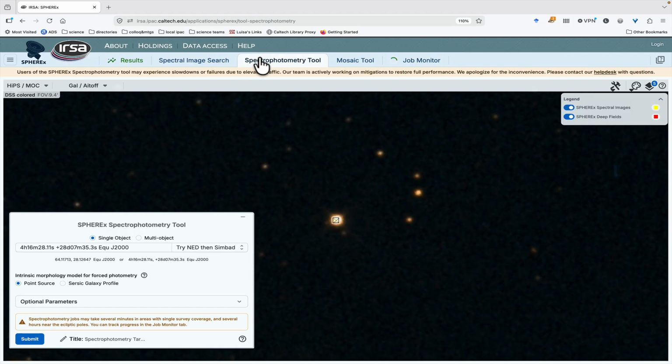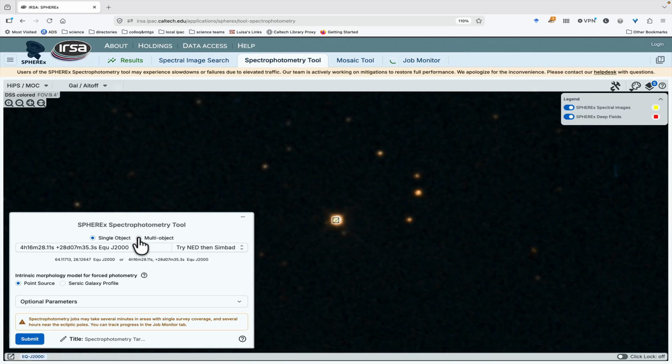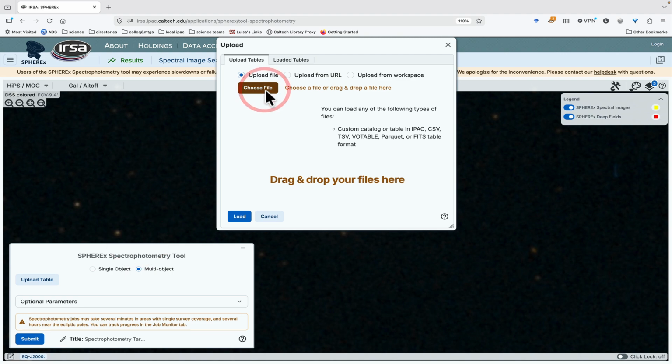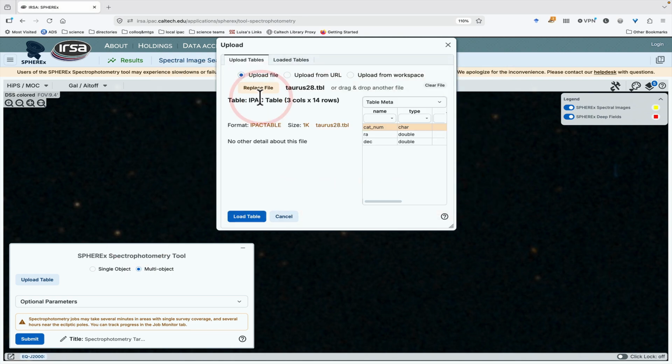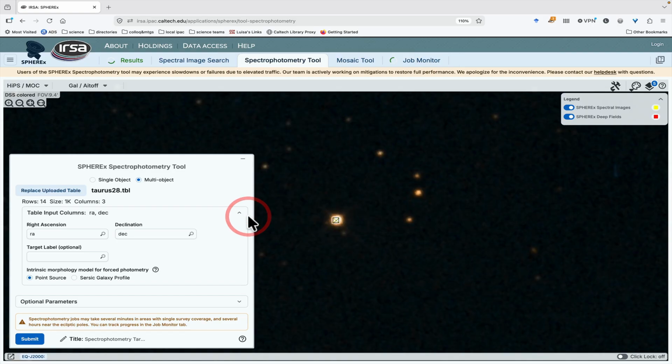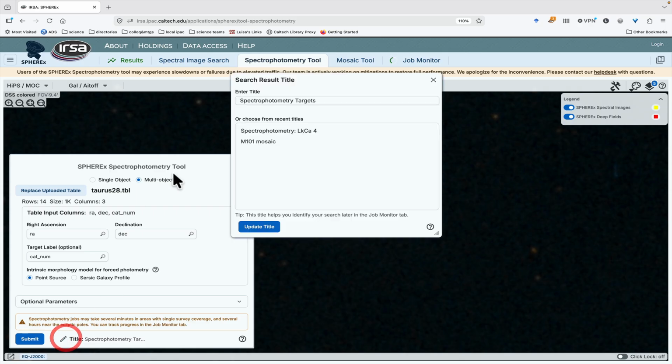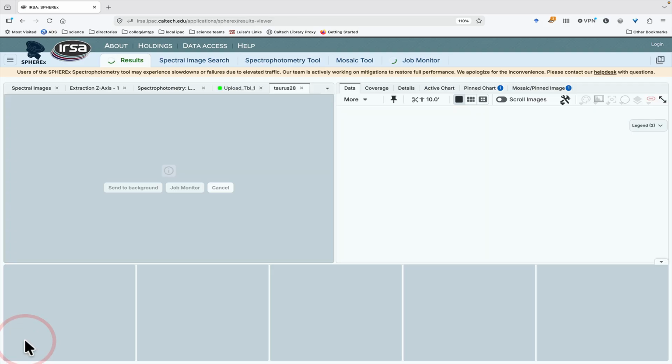Remember too that for the spectrophotometry tool, you can do a multi-object upload. So I can go and get, for example, a list of targets. In this case, I've got 14 targets in this list. You can do up to 20. Then you load the table, and you can specify right ascension and declination and a label for each one of the targets. And then I'm going to specify that this is Taurus 8, update the title, and then submit the job.